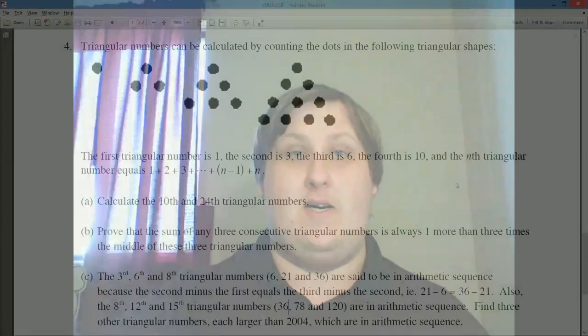We're going to finish off today's paper, which is the 2004 Fryer contest. That's the grade 9 contest. And we're going to be looking at question number 4, the last question. Okay, so let's dive in and take a look.